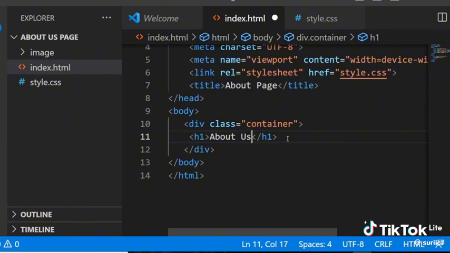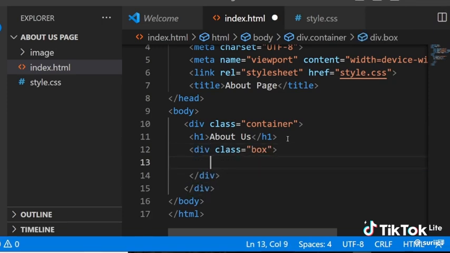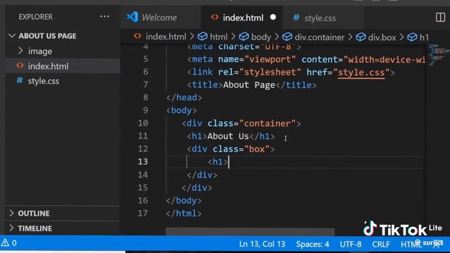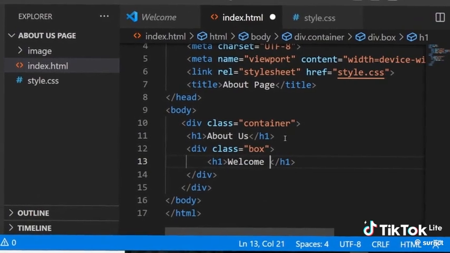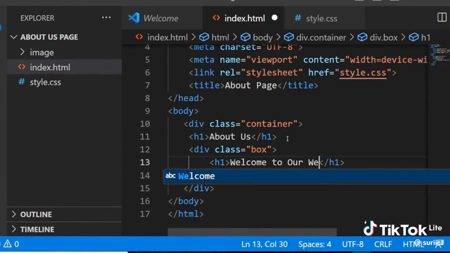Now I'm also going to create another class, and that class will be box. And within this box class, I'm going to create another h1 tag, and I will say welcome to our website.